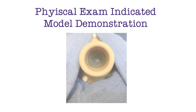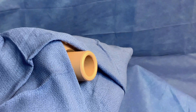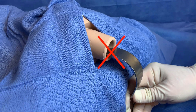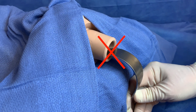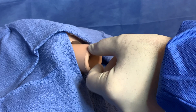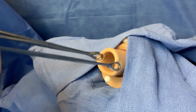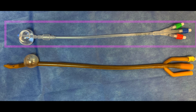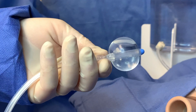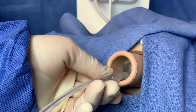We can now demonstrate the steps of the McDonald technique on the model. The dilated cervix and exposed membranes are clearly seen. Betadine can be irritating to exposed membranes, so some providers prefer copious normal saline for prep. Place the speculum or retractor with caution — you don't want to accidentally place the bill of the instrument in the cervical canal; make sure to place it in the posterior vagina. We attempt to place the cerclage as high as possible without injuring the bladder, but exposed membranes may hinder your ability to go as high as in a history-indicated placement.